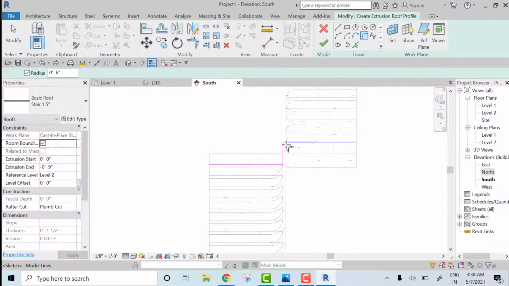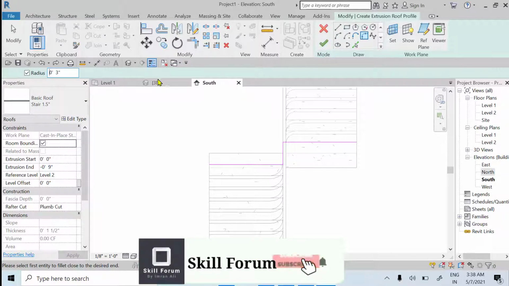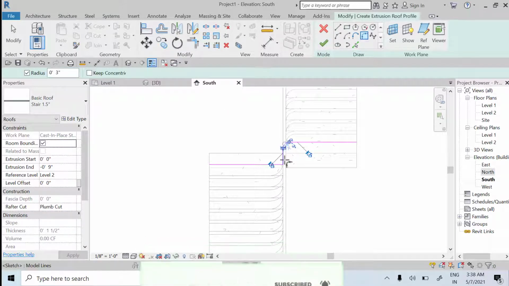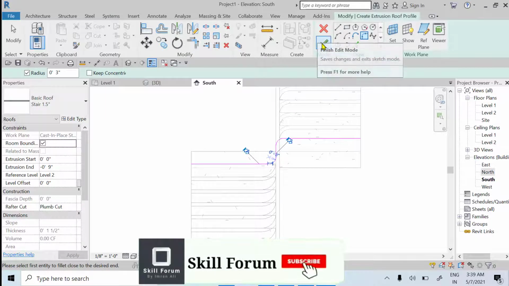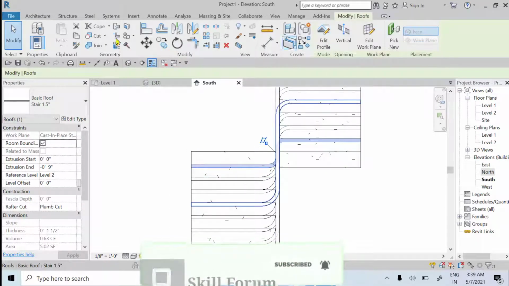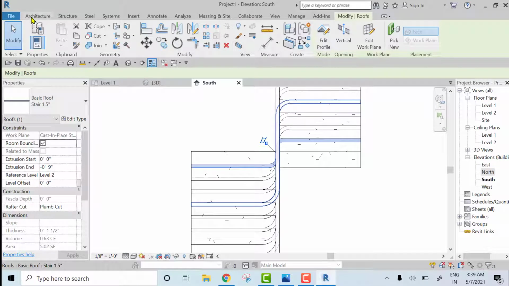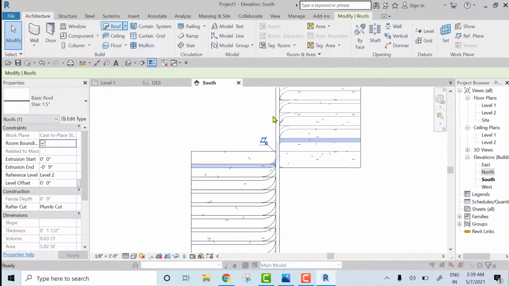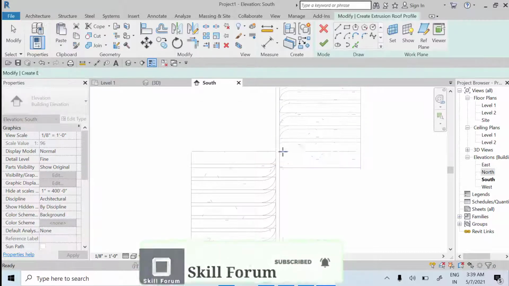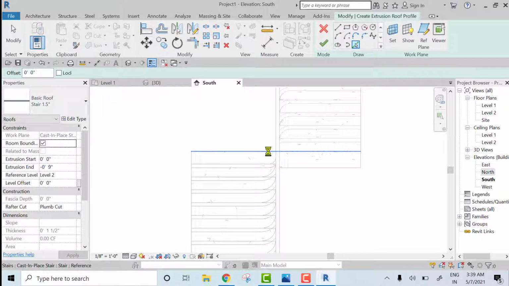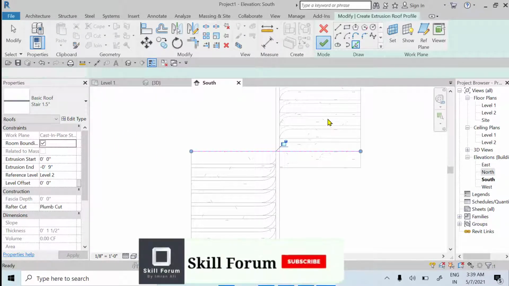Okay, in the last steps you need to give 3 inches. So you can give 3 inches, and from here to here, from here to here. Okay, and just give okay. Then for the last step, again you need to go to architecture, roof by extrusion, and just select the plane and just pick these lines. See, you just pick the entire line. So here you just give right click.